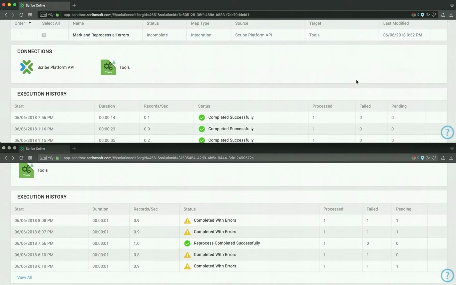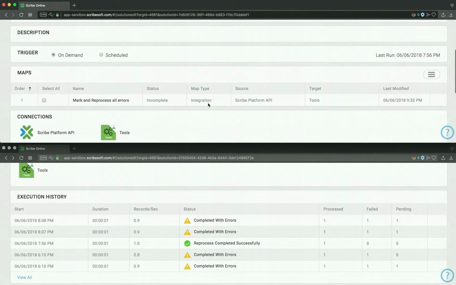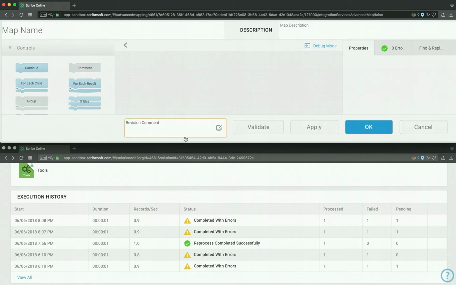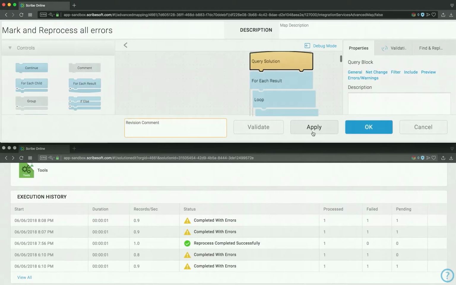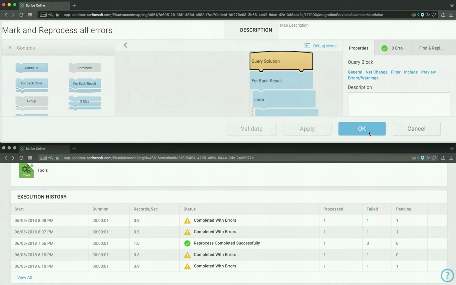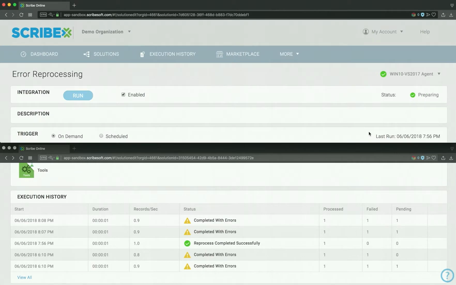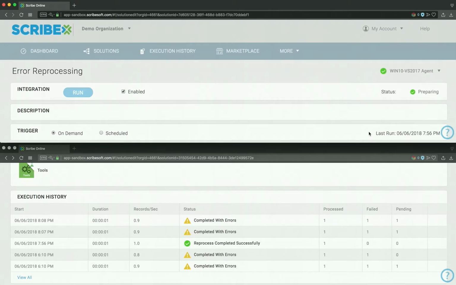So let's run the map. Before that, we should validate the map and apply all the changes. Let's wait while Scribe prepares the solution.